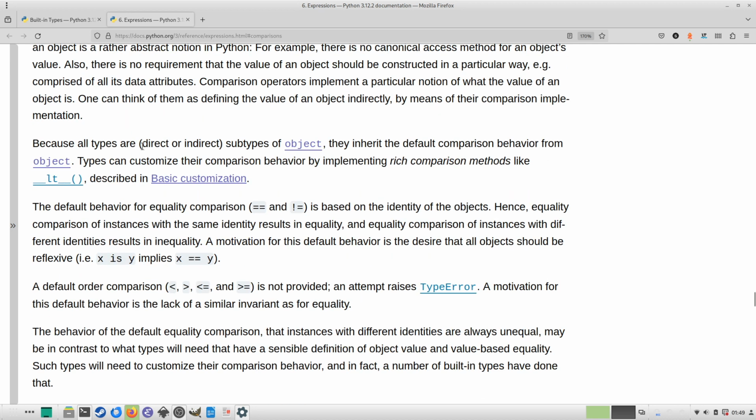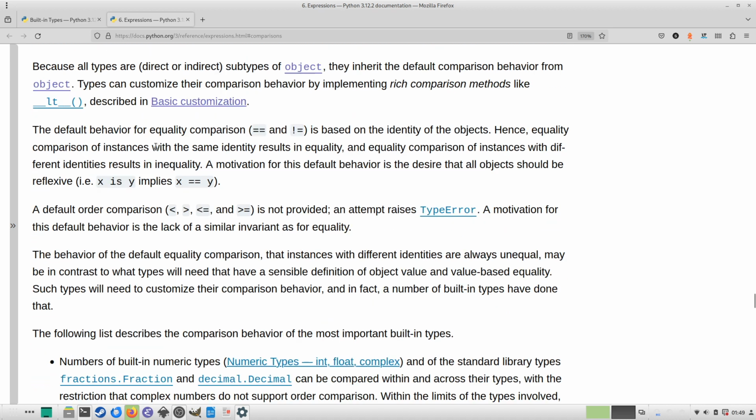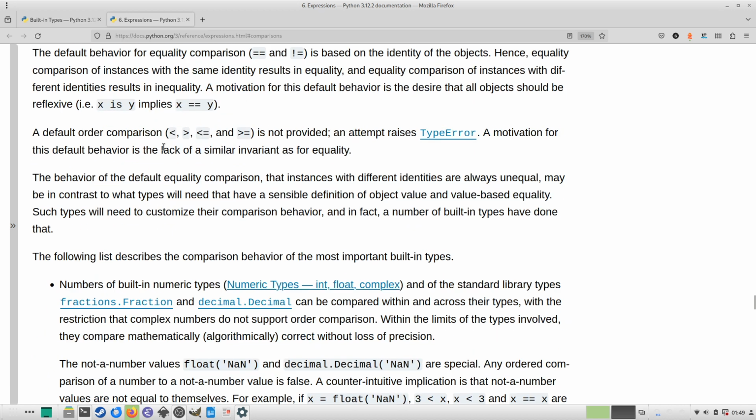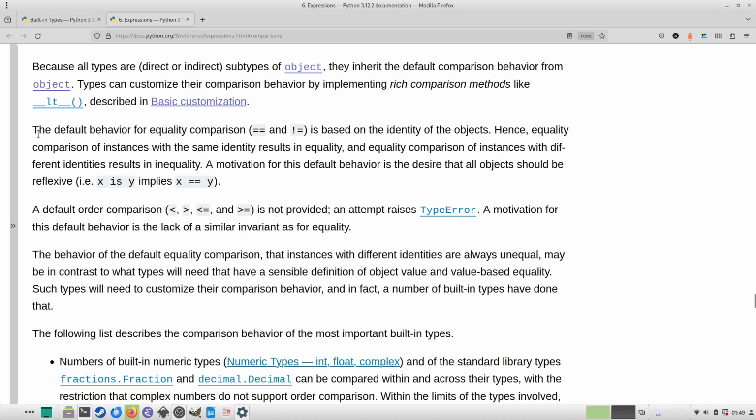Because all types are direct or indirect subtypes of object, they inherit the default comparison behavior from object. Types can customize their comparison behavior by implementing rich comparison methods like __lt__, described in basic customization. We will go and look at basic customization also. The default behavior of equality comparison and not equal is based on the identity of the objects.